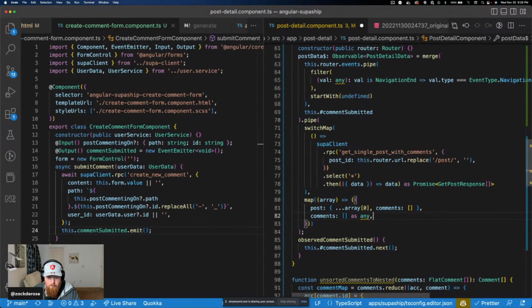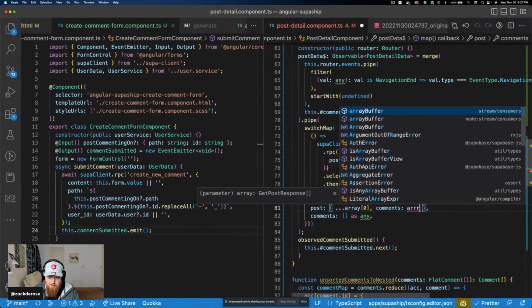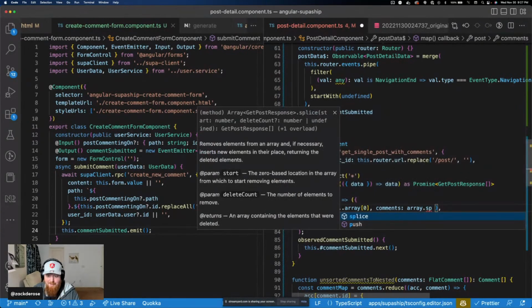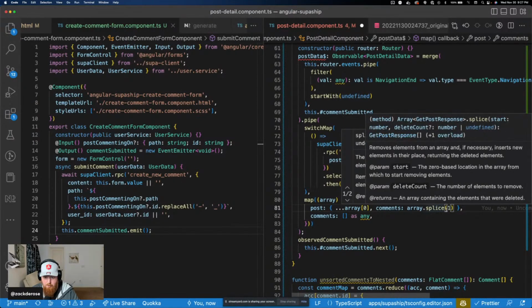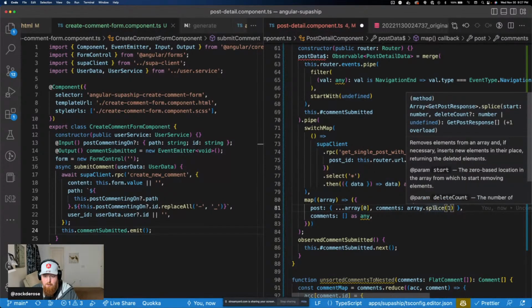But then over here, our comments, this is where we want to, I guess it's right here. It's not a pretty way of doing this, but are we going to use array.splice? I think we're going to use array.splice. What a day. Splice 1. Well, what does this return? Does this return the thing that got spliced off, the ones that were deleted? Actually I don't want that. Delete count, start. Oh yeah, this is actually what we want. So we'll start removing stuff at 1 and just remove them all, and that will be fine.